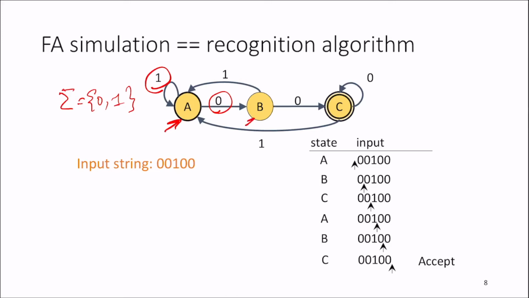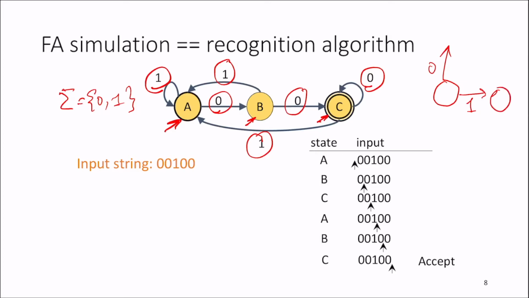If you look at B, it also has 2 choices, a 0 or 1. And C also has 2 choices, a 0 and a 1. So notice that for every state, any state in this finite state machine, either for a 0 or for a 1, there is a transition to some other state. I mean, the state could be itself, like a self loop, or it could be a transition to some other state. So it could be from one state to a different state.